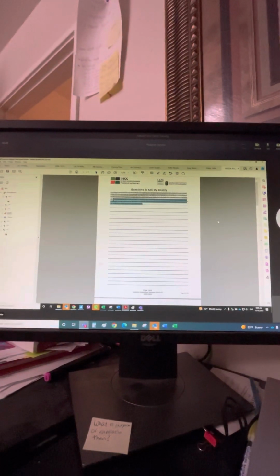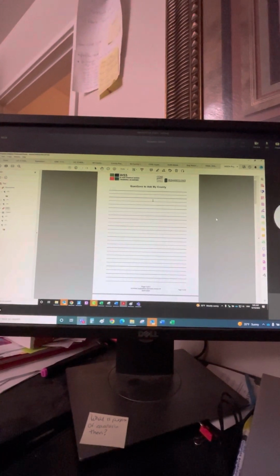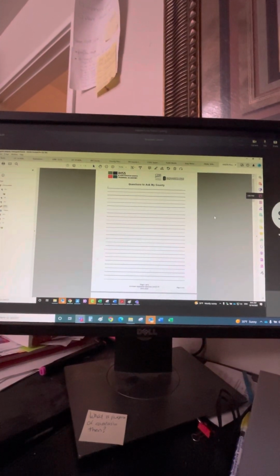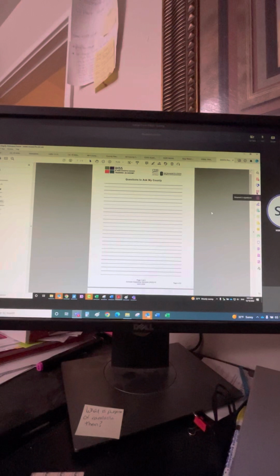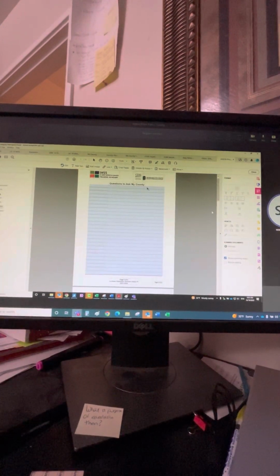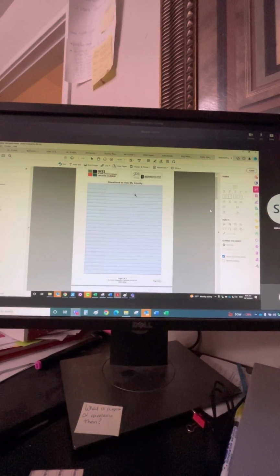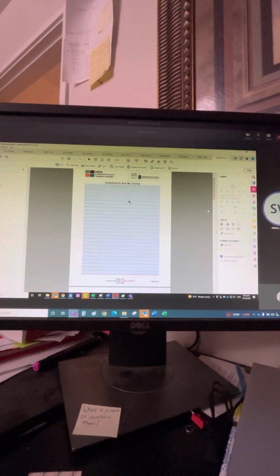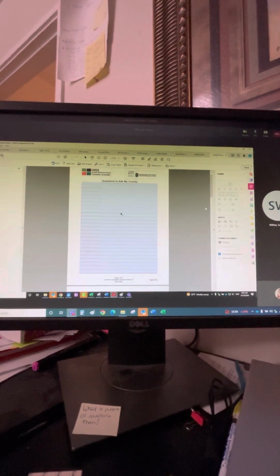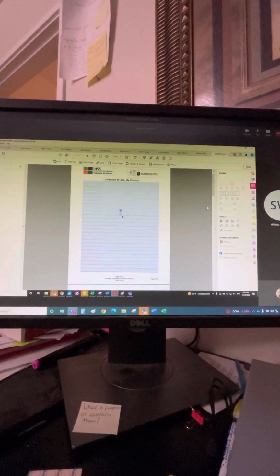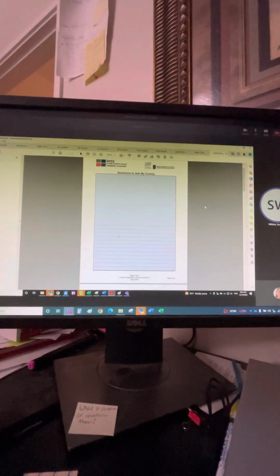So the best thing to do would just be to get rid of these lines if you can and just have a big text box. How would that look? You could get rid of them right here if you wanted to. Edit PDF and just click on them and delete them. And then to make it accessible, you don't have to delete them all. There you go. I get it right there.